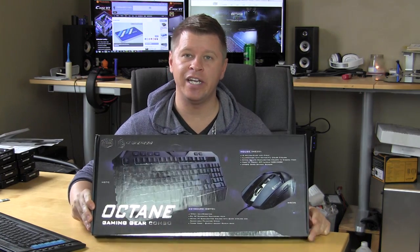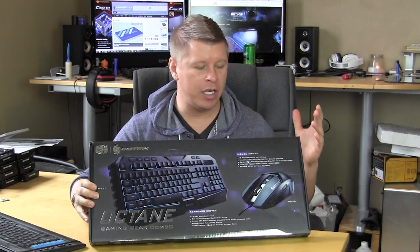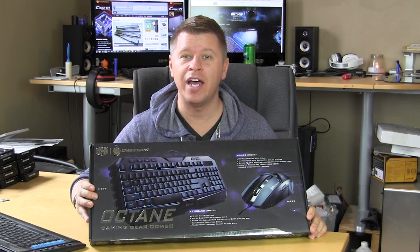Today we're taking a look at the CM Storm Octane gaming gear combo. What that is, it's a combination of a gaming keyboard and a gaming mouse together. So let's go ahead and take a look.